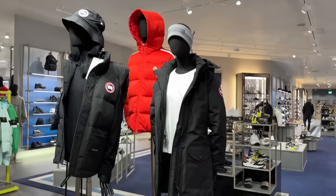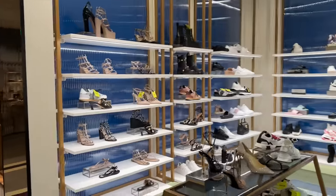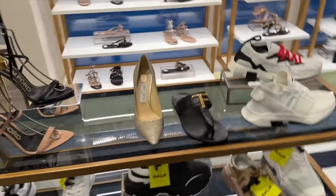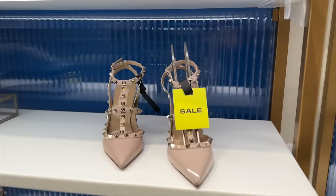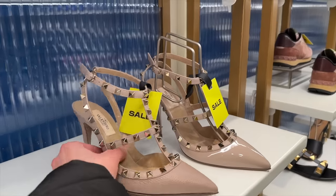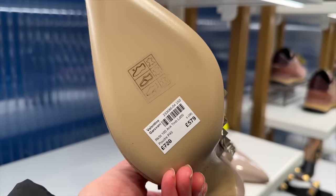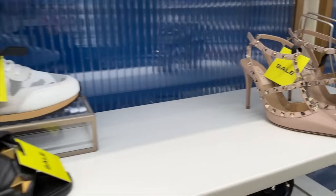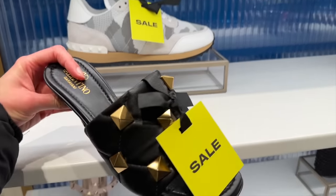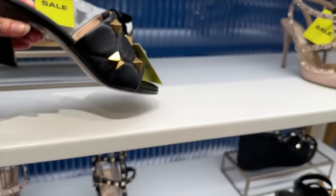Let's head upstairs — we have some Canada Goose jackets, loads of footwear, and I'm seeing loads of sale tags so I'm very excited. Let's take a quick look at some of the sale shoes. We have some Valentino — the Rockstud shoes in sale in a pale pink colour, £579 down from £720. We also have this other style, just over £500, though I'm not so sure about these shoes.